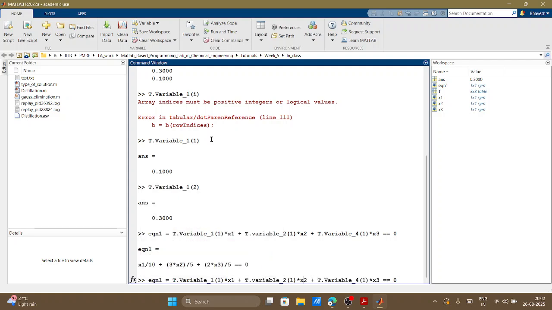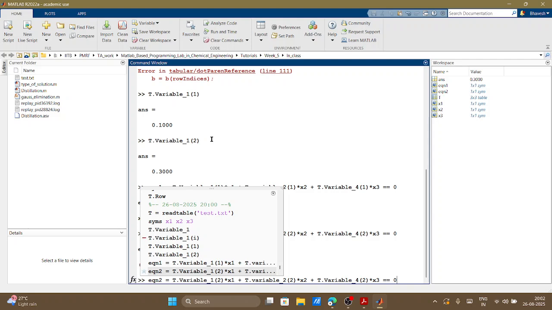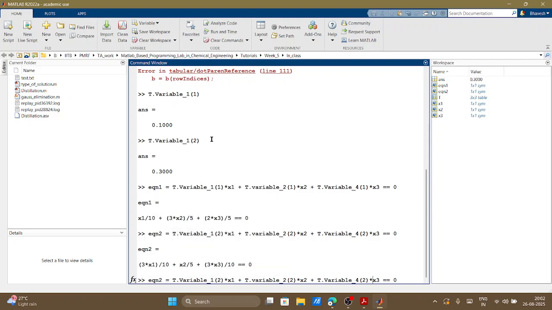Then my equation 2 can be this. This is my equation 2. Let's create the third equation, equation 3.